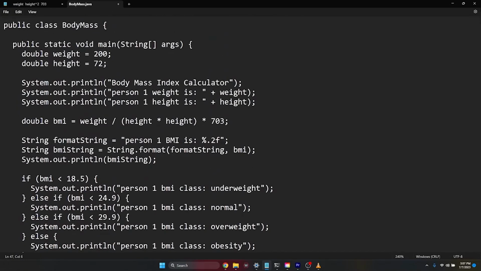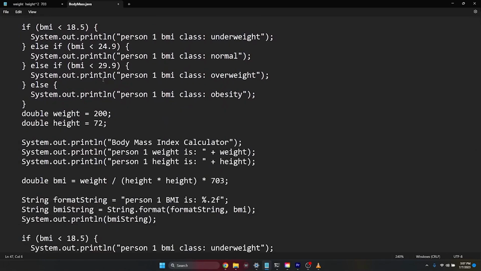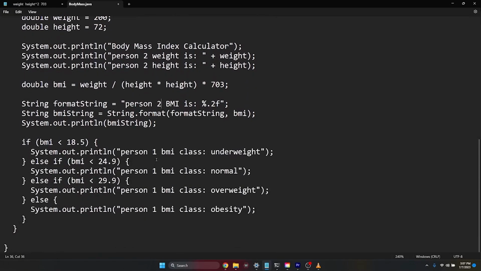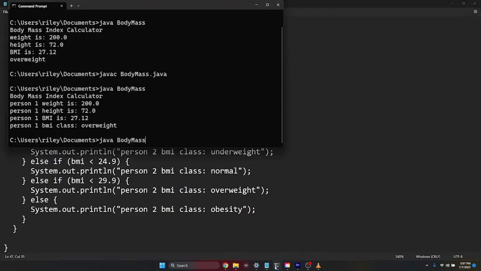If we try to do this, then we need to say, well, this is now person 2, this is now person 2, this is now person 2, and then for all of these, person 2, person 2, person 2, and person 2. I think I got all of them. We'll save, and then we will compile.